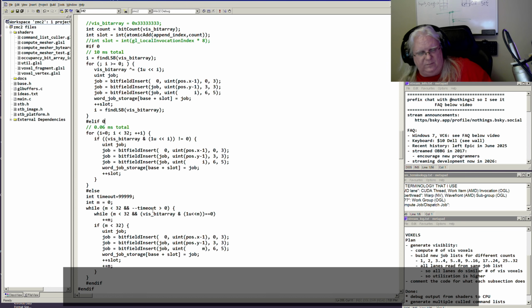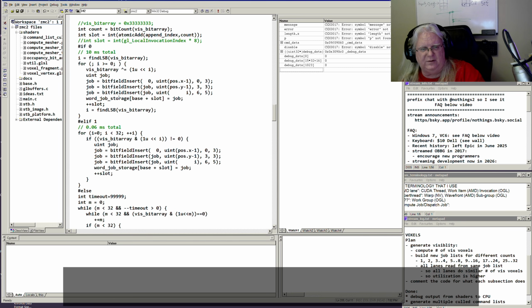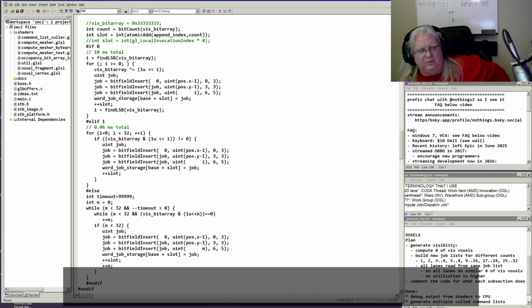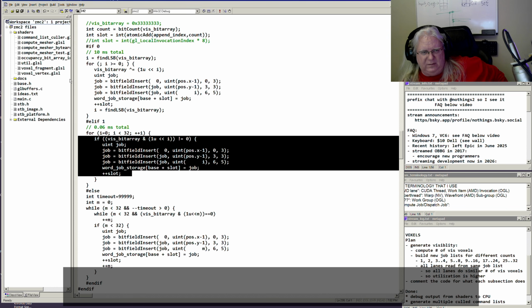So it's possible find LSB is doing something like this instead of being run in parallel. So yeah, I don't know why this is now slower than it used to be, but since it is, it makes this whole thing that I'm trying to do worthless, because now this is the part that's slow, not the other part.